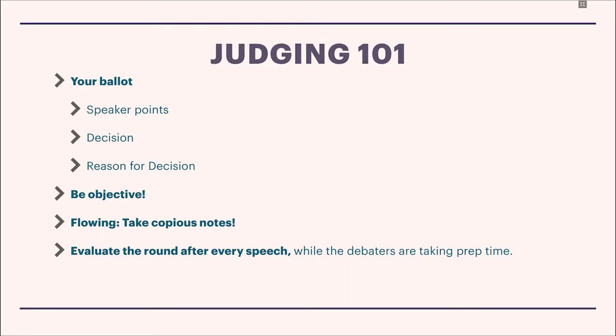First and foremost, you'll have a ballot. This ballot has three components. The first component are the speaker point boxes. Speaker points give you a scale by which you can rank the debater's presentation and an opportunity to offer comments about it. It'll be comprised of several criteria, things like persuasiveness, organization, delivery, evidence, and a 1 to 5 scale in which you can rate the debater based on how well you think they did.